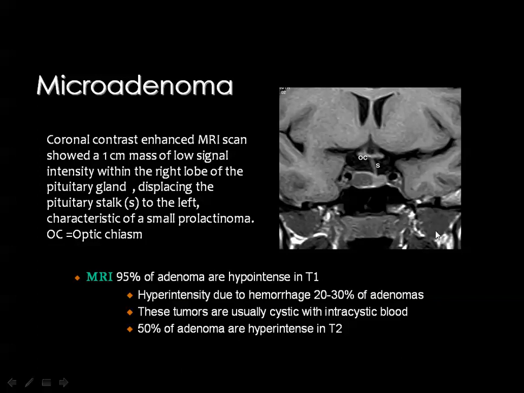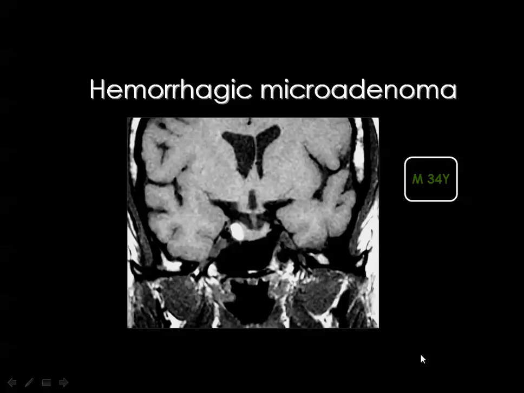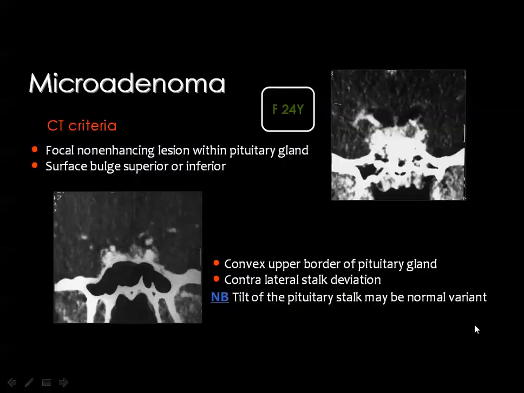In this example, which is a coronal T1 weighted image after contrast injection, you can see a pituitary microadenoma occupying the right side of the pituitary gland, slightly displacing the infundibular stalk to the left side, and this is of course the optic chiasm and the suprasellar area filled with CSF. Then sometimes you get hemorrhage inside the microadenoma, and this will result in elevated signal of the microadenoma in the T1 and T2 weighted images, and you see the bright appearance of the pituitary microadenoma on the right side.